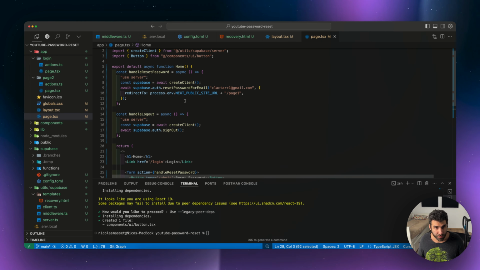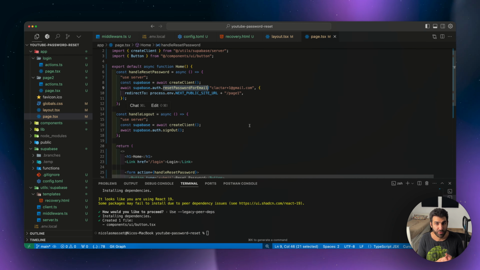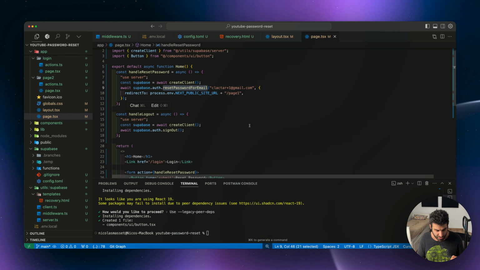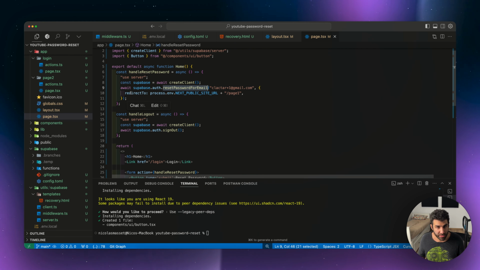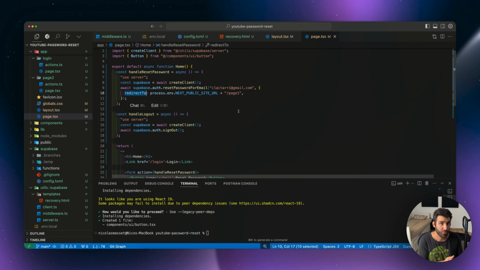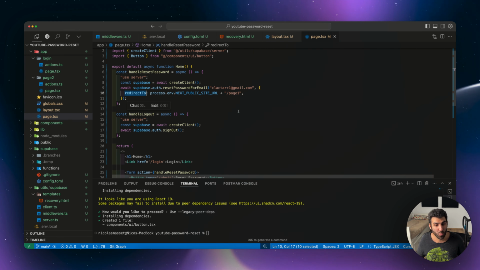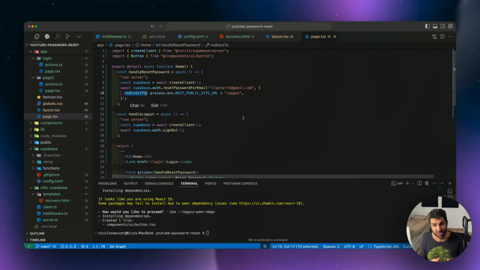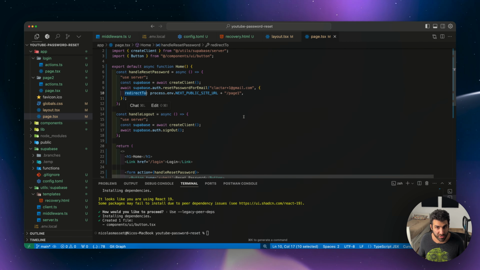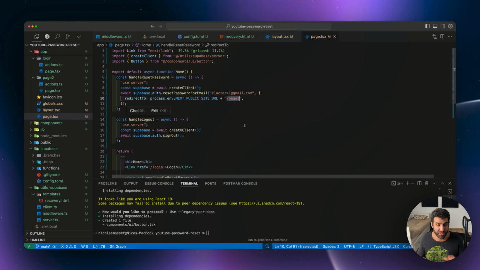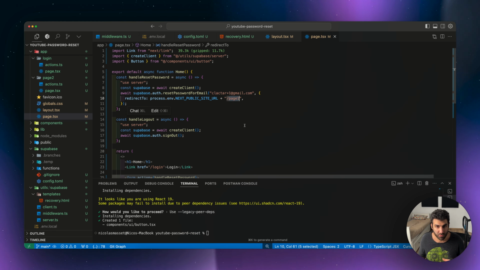And what does it do? It just uses the reset password for email function of Supabase. But I don't know why, normally there is the redirectTo option we can put on this function, but it doesn't seem to work. If you know why, maybe tell me. I tried to use it in various ways, but I didn't manage to make it work. You will see here I use page 1 to redirect, but you will see it won't work. I don't know why actually, but it doesn't matter.